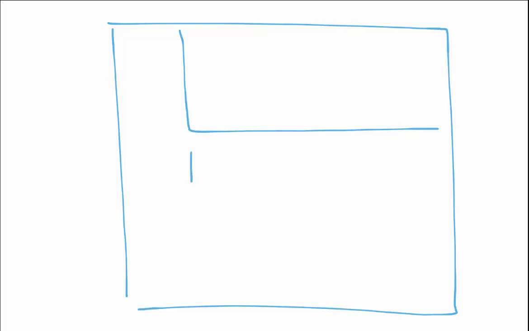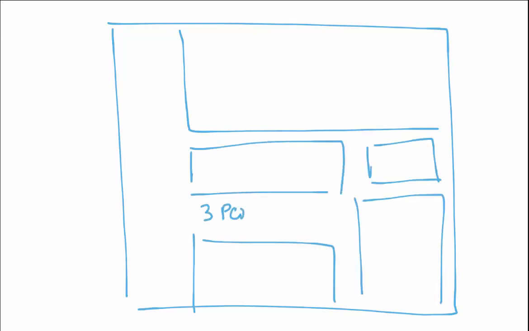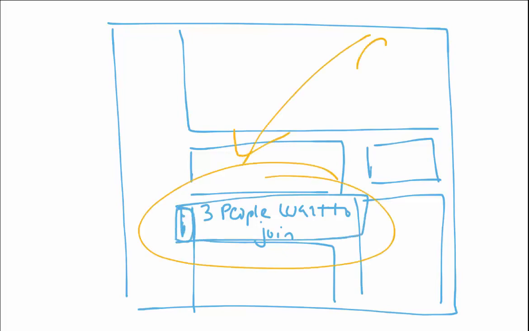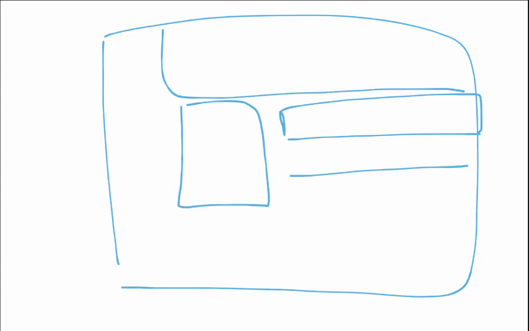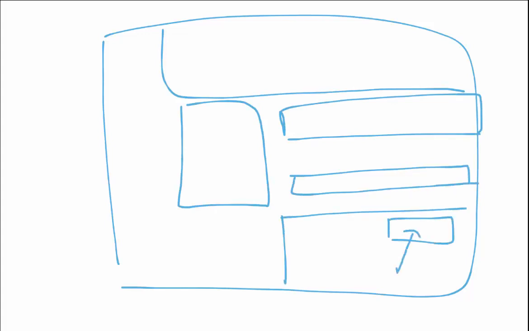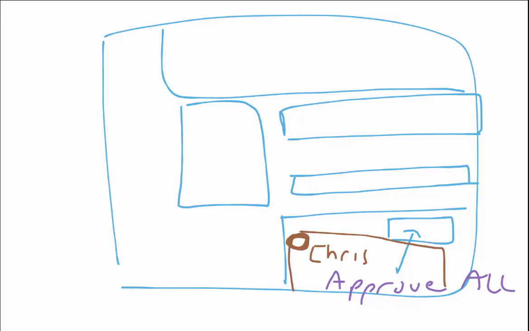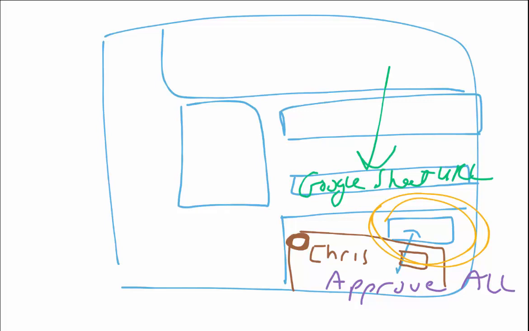On the other side, there's going to be an admin person of the group. Because I'm female, I'm going to have the persona be female — the admin person in this scenario is called Admin Anna. She's going to go into her group, she sees three people are waiting to join, and she clicks on that. It takes her to her group dashboard where she'll have a button to approve everyone, or she can selectively filter and approve only those who answered questions. In this scenario she's going to approve all.